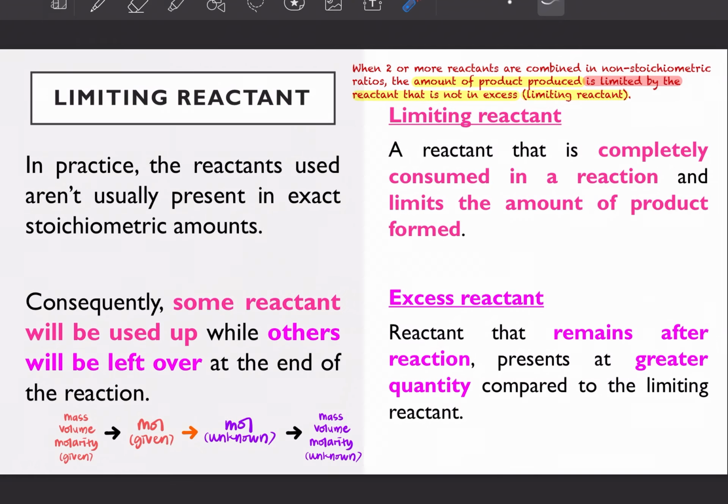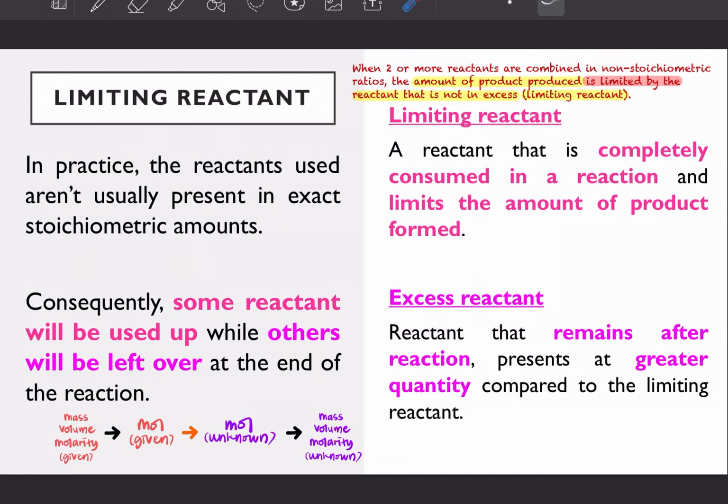And now we will continue with limiting reactant. Okay. So, tadi kita dah tahu pasal stoichiometry. So, itu adalah bila kita tahu mana excess reactant, okay. Yang mana satu dia tak ada masalah lah kalau awak just guna satu je. Awak dah tahu siap-siap which reactant yang akan limit, akan tentukan the number of product.